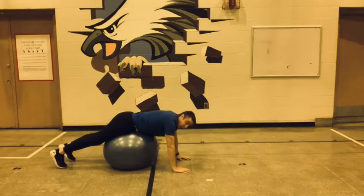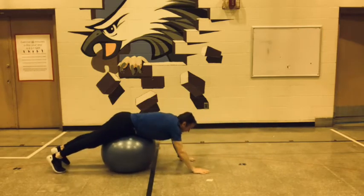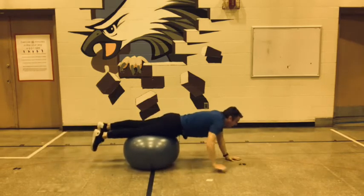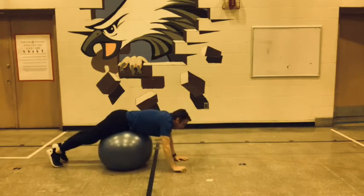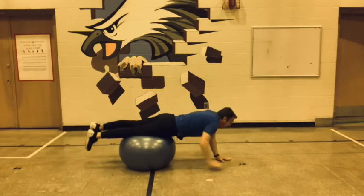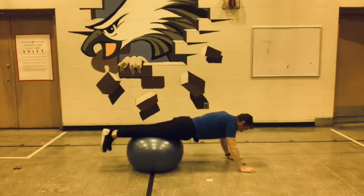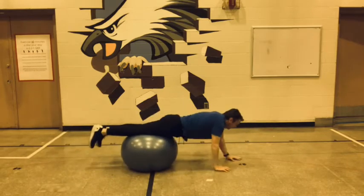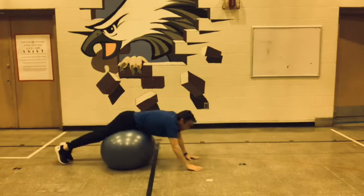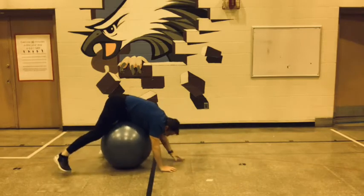So we're going to walk out so that our knees to our feet are on the ball. I start in this position and walk out onto the ball, then walk back. You're going to have to keep your balance. So just doing 10 of those — walking out to knees or feet and back. How far can you get out there? Some of you might be able to keep your feet on the ball only. We've got to support ourselves. That was our number 1 — actually the second exercise we did.